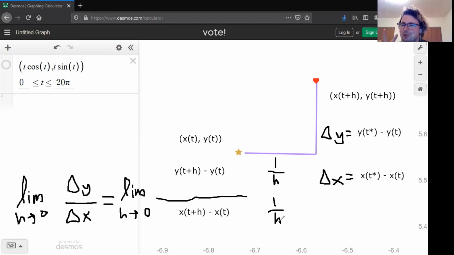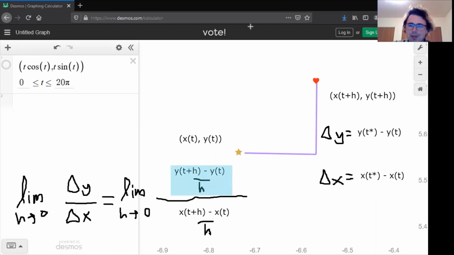There's only ever two tricks in mathematics. One of them is multiplying by 1. The other of them is adding 0. It's just a matter of choosing the right 1 or the right 0 for what you're working on. So when I multiply this through, I'll get a denominator of h over here, and a denominator of h over here. That's not so bad. Well, there are my two difference quotients.